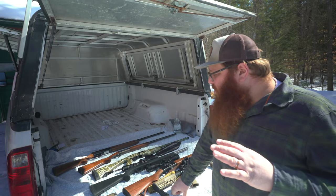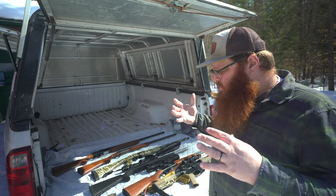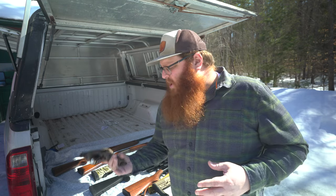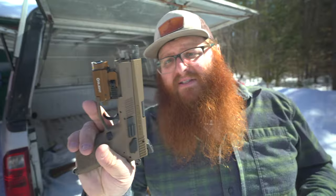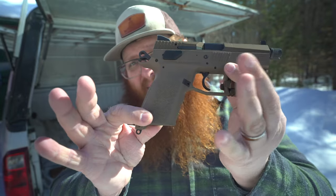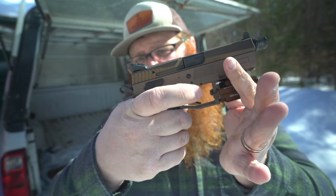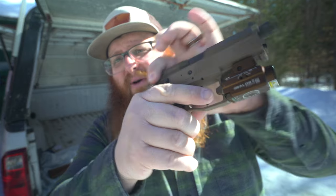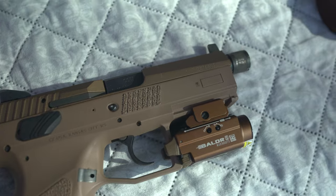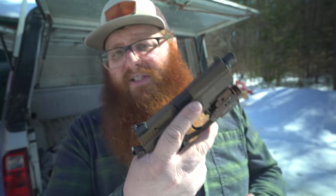Really briefly I'm going to go over some of the firearms you see here, what they are, and how I have them set up to best fit into the homesteading space. The first one is a CZ P07 handgun. This is a semi-automatic nine millimeter handgun considered a compact frame. It holds about 15 rounds of ammunition and fires once for each pull of the trigger. This firearm is set up as my go-to homestead gun — nine times out of ten, if something comes up where I need a firearm, this is the one I grab.